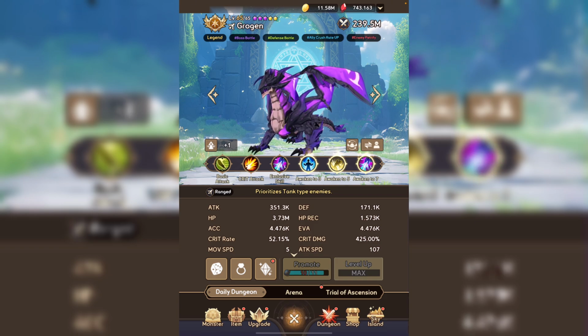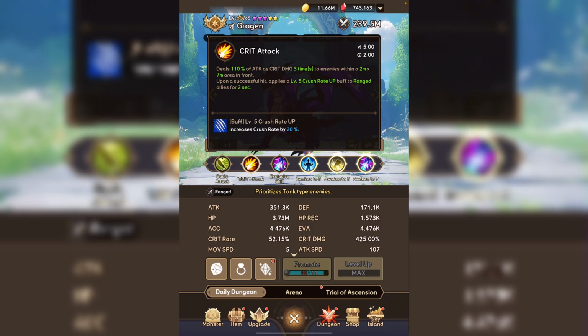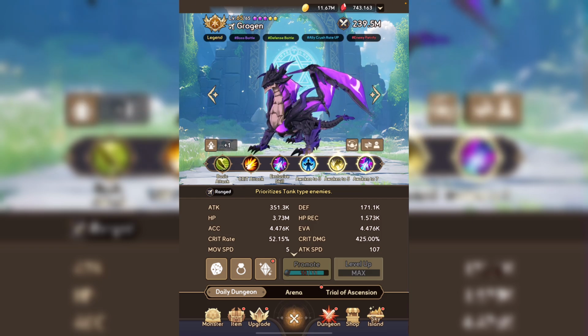Grogen is another crucial character within here, offering one of the best crowd control effects in the game called Petrify. This again enables the Gold Dungeon boss to perform actions, along with decreasing the boss's evasion by 20% during the duration, paired with his crush rate buff to range allies for 2 seconds, makes Grogen another game-changing unit within here.